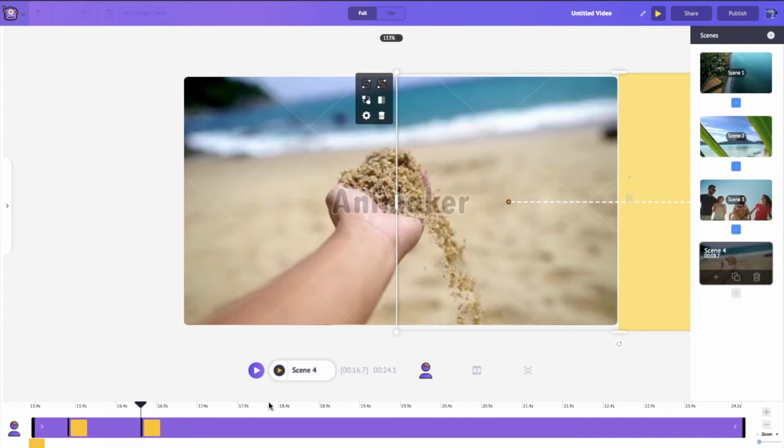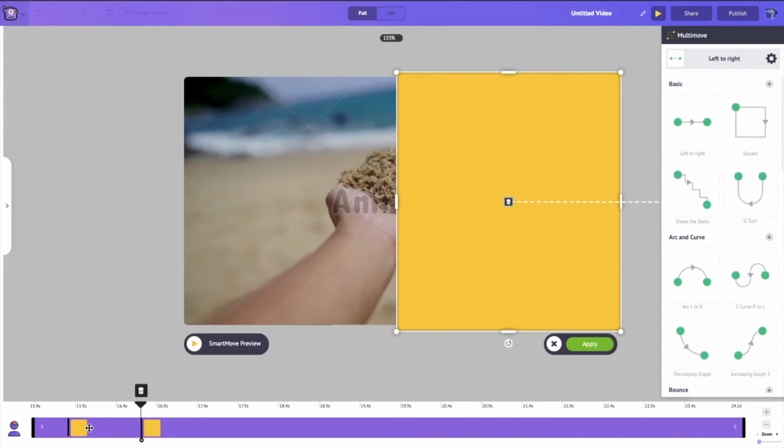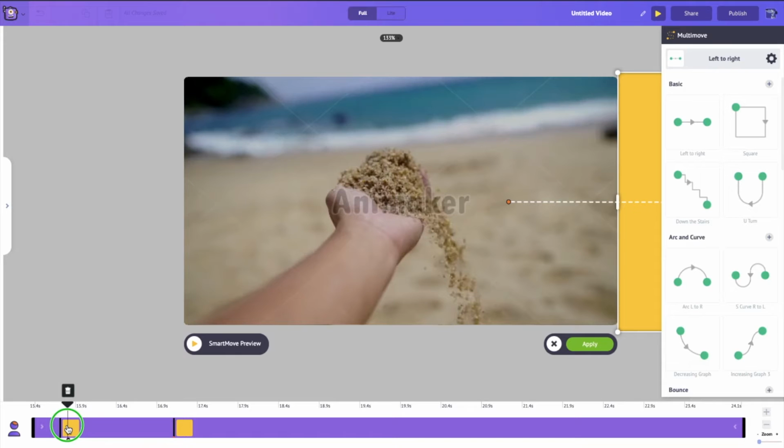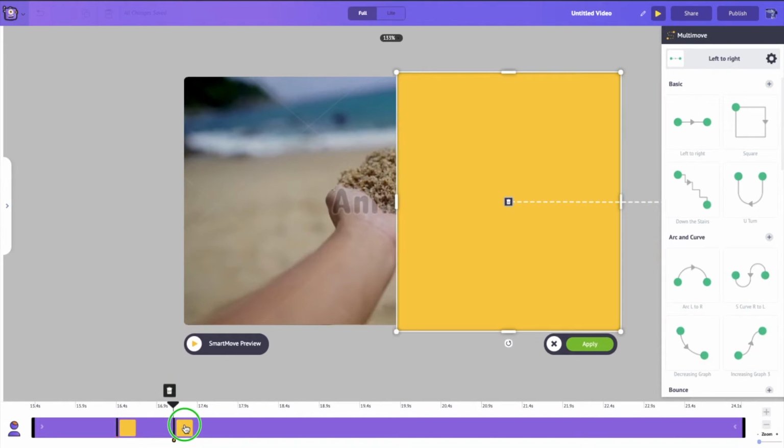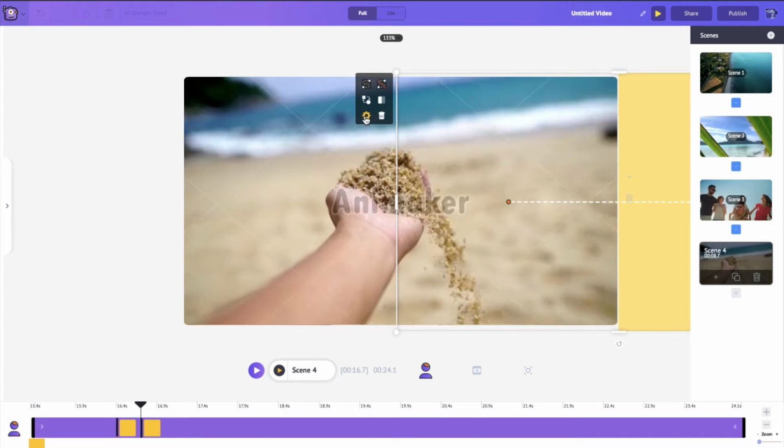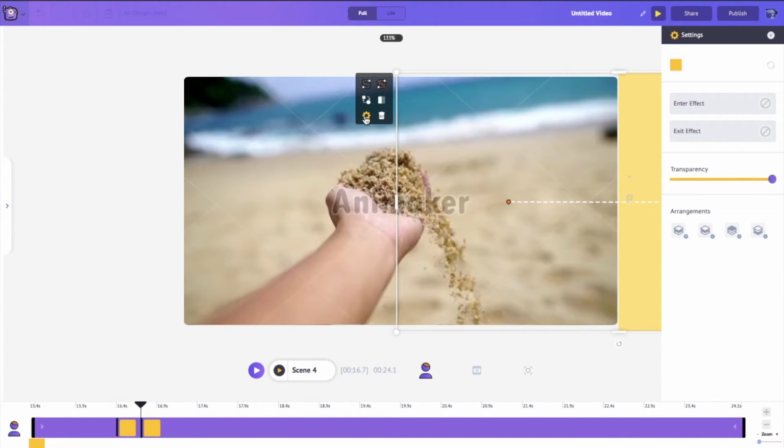And on the timeline, I'm gonna adjust the to position of the object. So I want object to start from 15th second or maybe 16th second, and I want this object to quickly come into the scene. So what I'll do, I'll just place this object close by to the first one and hit apply. Also, you can click on the settings icon to open the settings window for a property, from where you can change the enter and exit effect. For now, I'm just changing the transparency level, and let's just hit the play button to see how it will look.